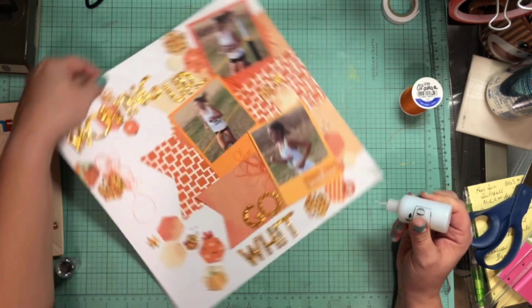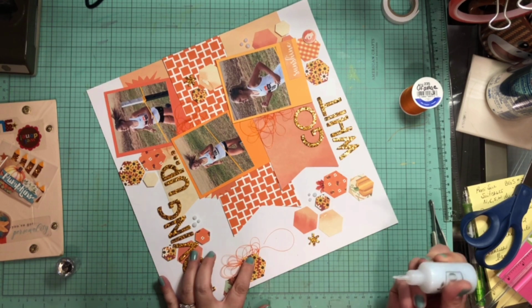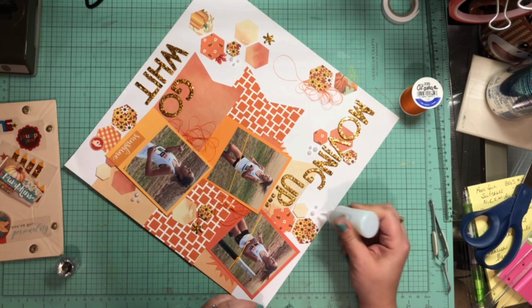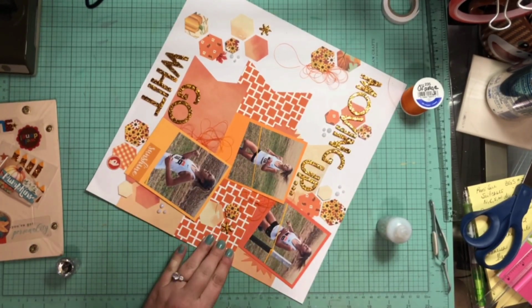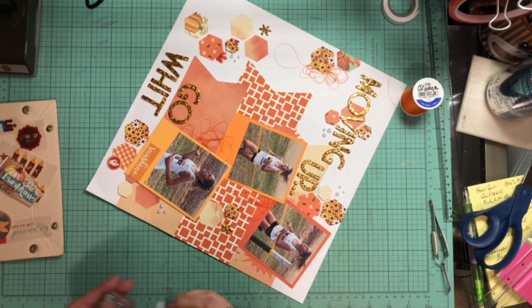I'm going to get the Nuvo drops put on, and I sprinkle them around on different areas. Now, this one was a little bit more, what's the word? It was thicker, so it was making little Hershey Kiss looking ones. So I was trying to squeeze more, but I was like, it's fine. It'll get squished in an album anyway, right?